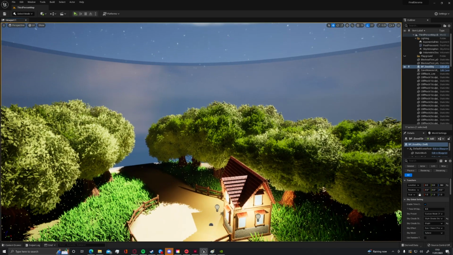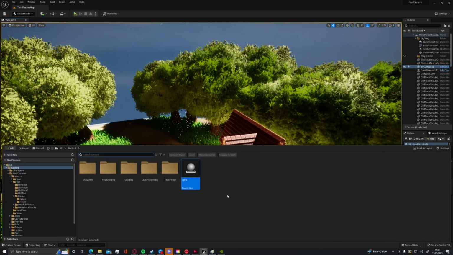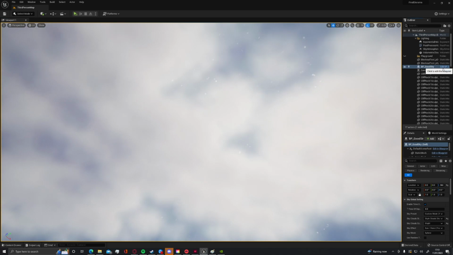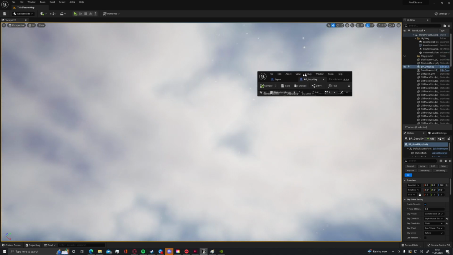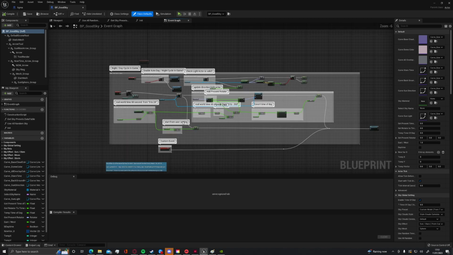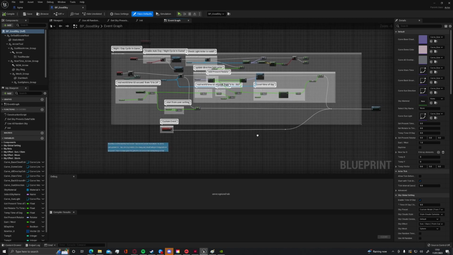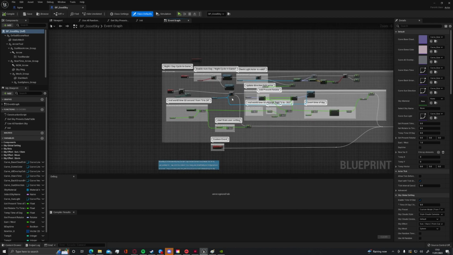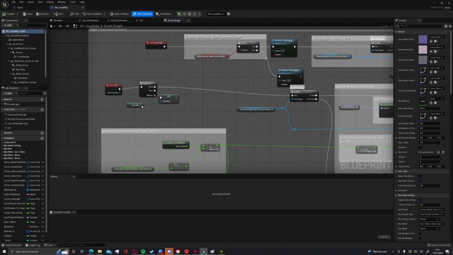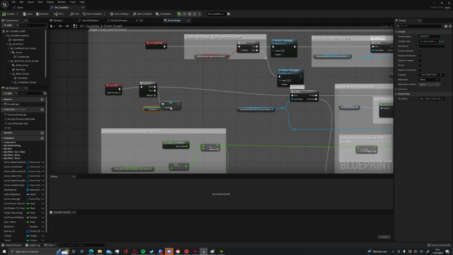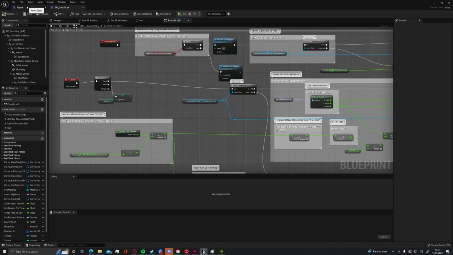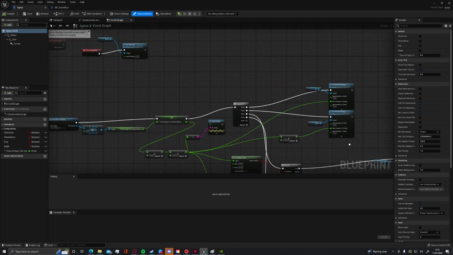So first we're going to be talking about the sky sphere and the light. So if I just open up my blueprints and drag them over. When you import the sky sphere, you automatically get this. There's not much that I really needed to do to this. That sky effect is something I'll talk about later. That's how I get the rain. Or that's part of how I get the rain. But the main thing is the light.